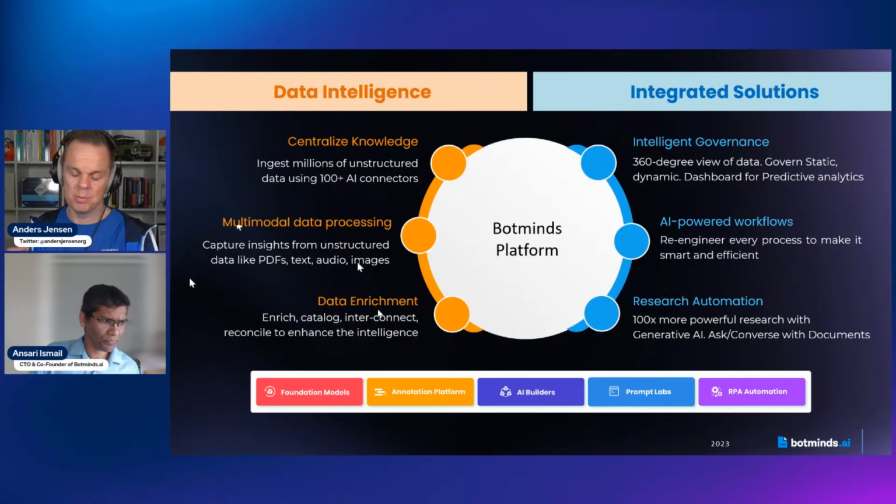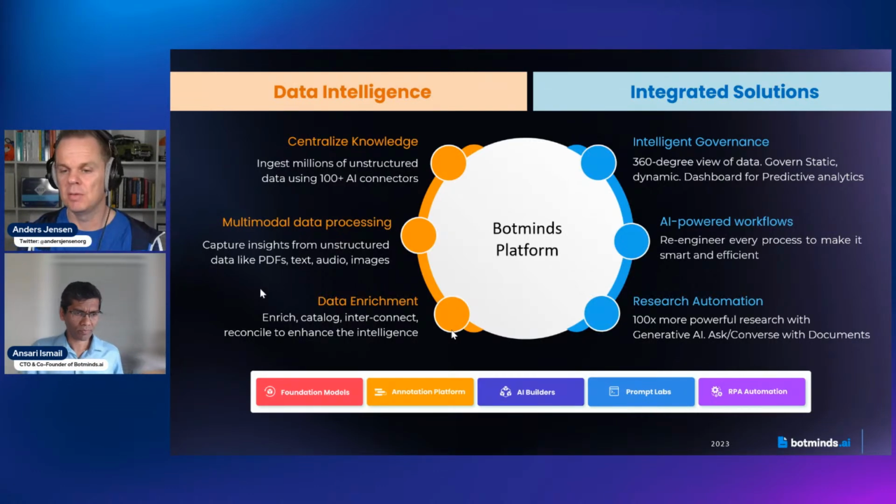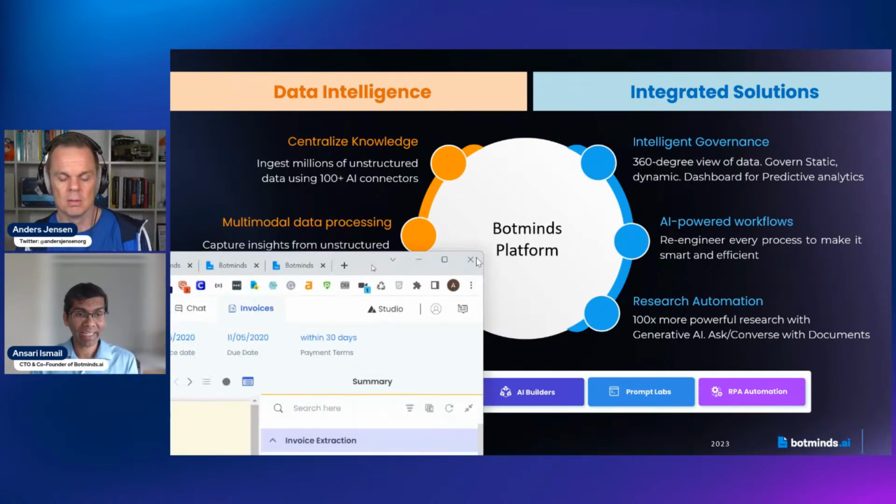And when we process these PDFs, Sari, does it work with both text PDFs, like the easy ones, and also image-based PDFs, which I, as an RPA developer, often found a struggle to deal with because they're not 100% accurate, or maybe not even 90%? Yeah, you're right. We process any complex layouts.